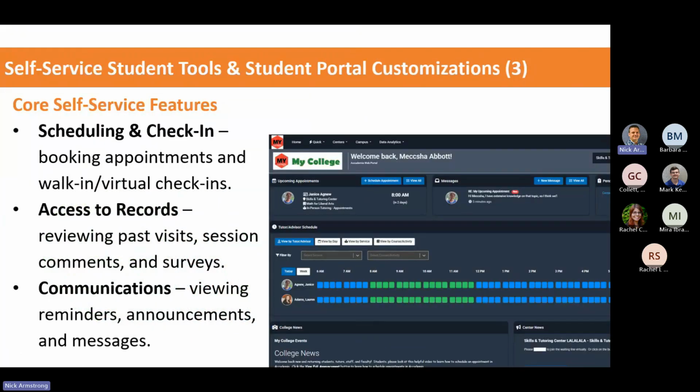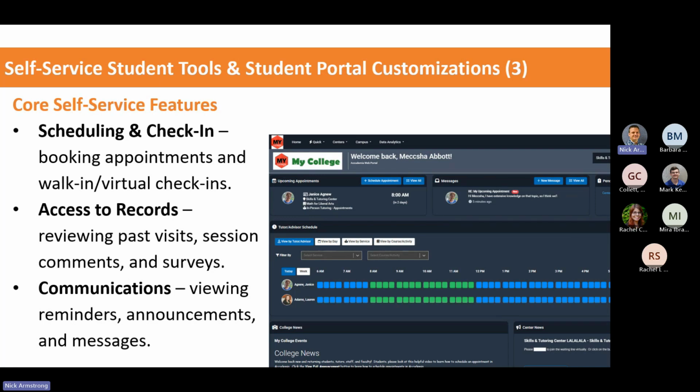So some of the core features of the self-service, and we'll see this when we log in as a student, would be the scheduling and check-in features. So whether that be booking an appointment or just doing a virtual drop-in, those are the things we're going to look at, as well as accessing their records. So students by default are going to be limited in what they can see.